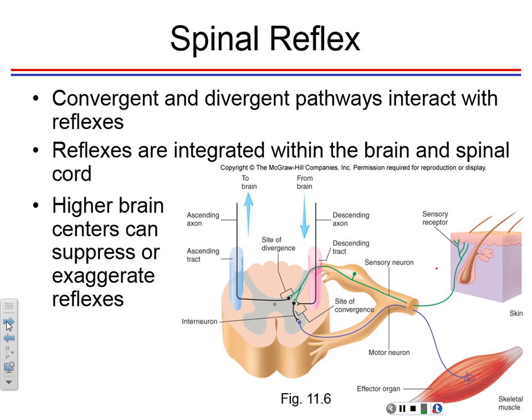Okay, you can see how it's converging over here, and then here it's diverging. See that green one is diverging like that, and then this one is kind of converging. This one coming here, that one coming there. The green and the black are converging onto the interneuron. Okay, so we're going to use the convergent and divergent pathways to fine-tune the reflex. That's all that is. And you already know what divergent and convergent pathways are.